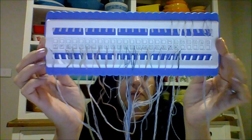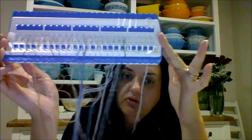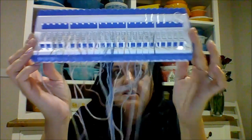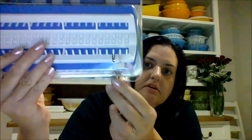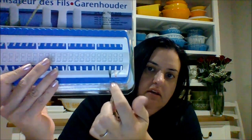Now, the great thing with the Paco floss organizer is that you could also use it for your needles. There is a needle organizer which just pins your needles in. This can also hold just your floss if it's not threaded on a needle. Just to show you. You see here on the one in the pack, it gives you an example of how it can hold floss. That just loops over these little hooks. You write your symbol here. Voila, great.